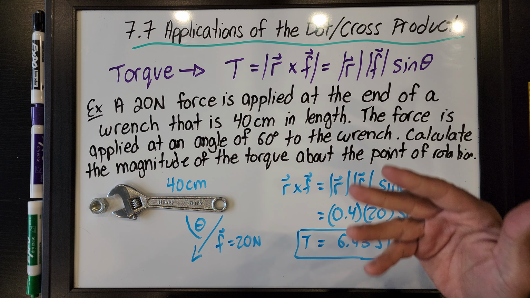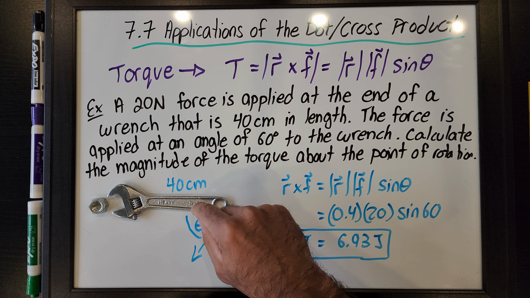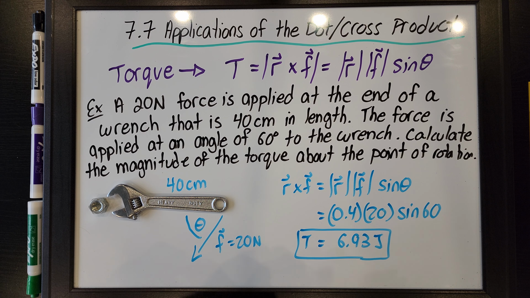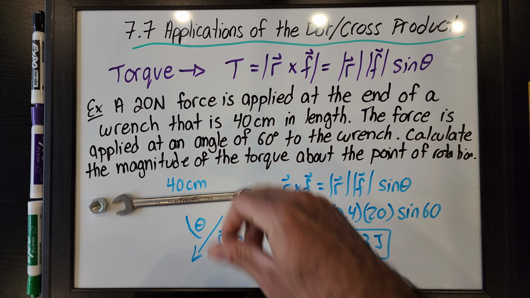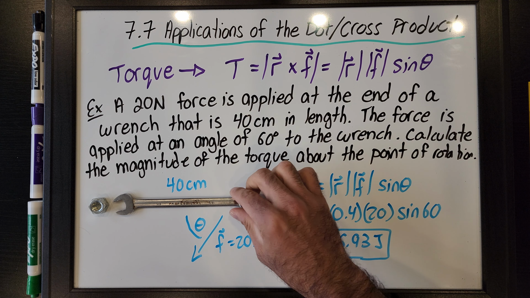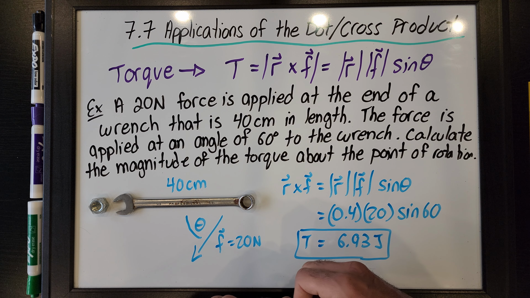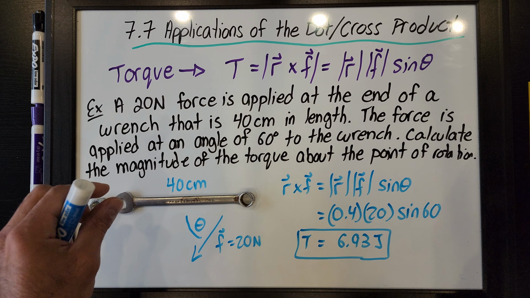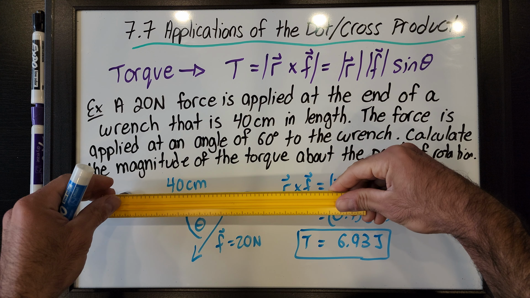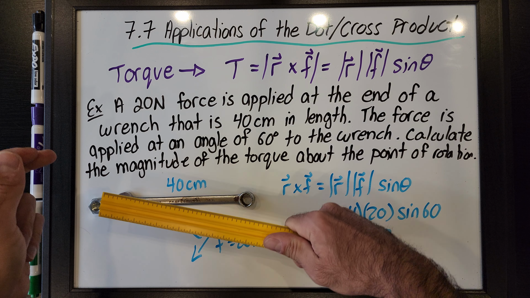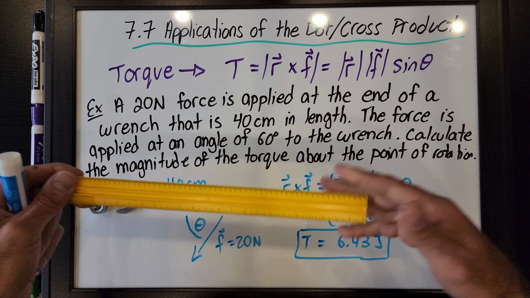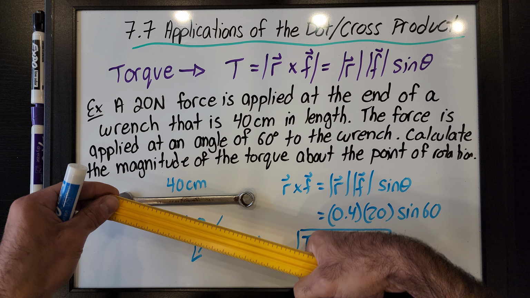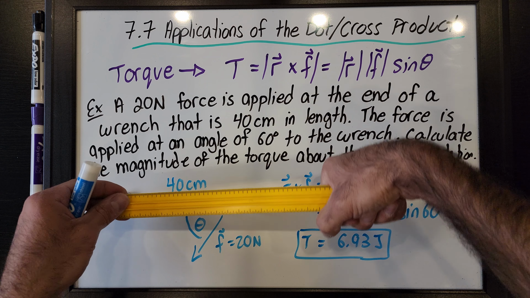Another cool thing, how to increase your torque, is this radius right here. This 40 centimeter radius, as this radius goes up, the torque goes up. This means if I want to increase my torque, I could just increase the length of my wrench. Or, don't hold the wrench here. You want to hold it as far away as possible. And likewise, you can keep extending the length of that wrench and you have much more torque. If you want the maximum amount of torque, you want the longest wrench applied at the angle closest to 90 degrees. And that's how you get the most power.